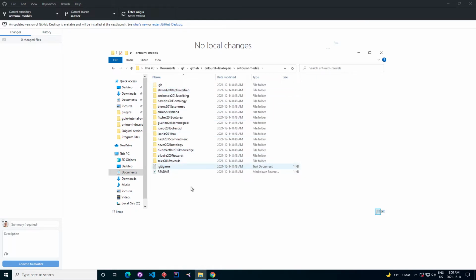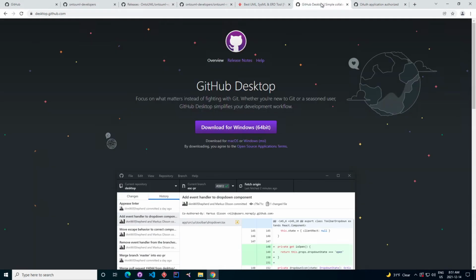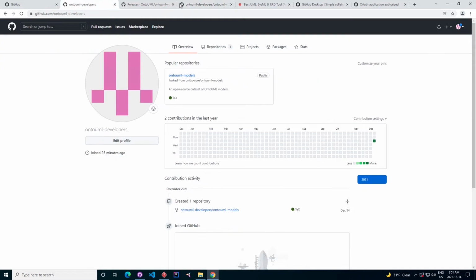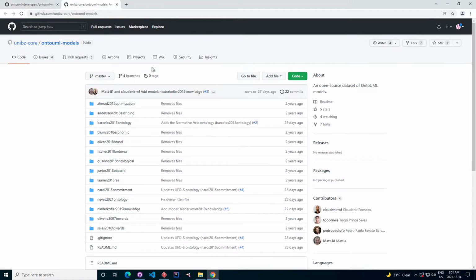So we can check now the instructions from the OntoUML Models page. We have a whole week for that, so let me just access again the original repository. Let me close some stuff here that we are not using, because I want to go to the instructions.